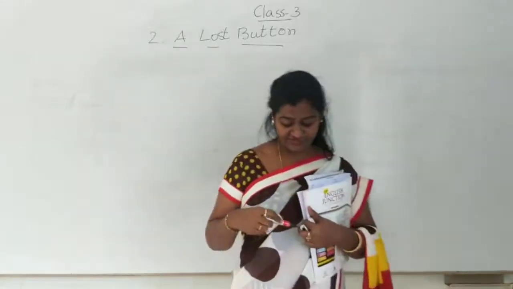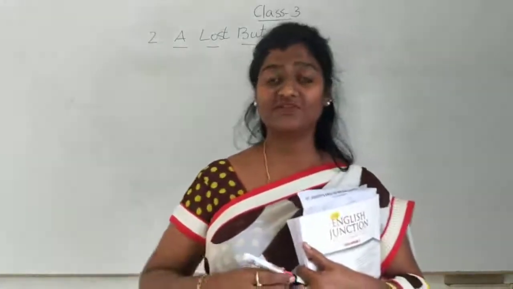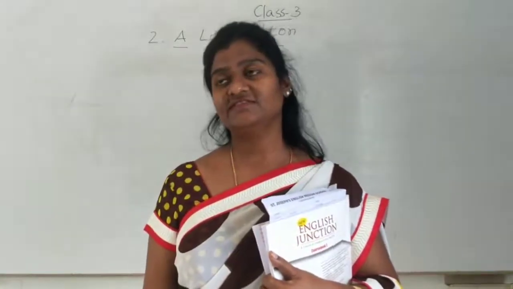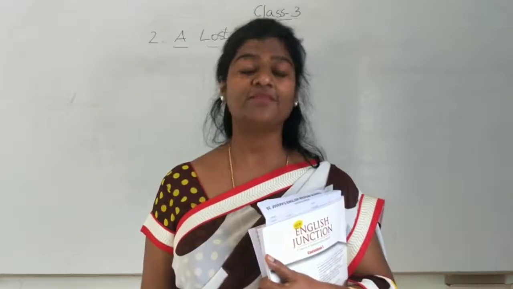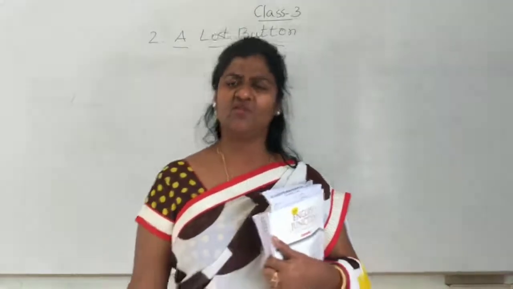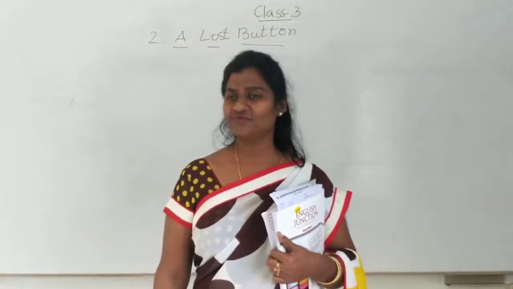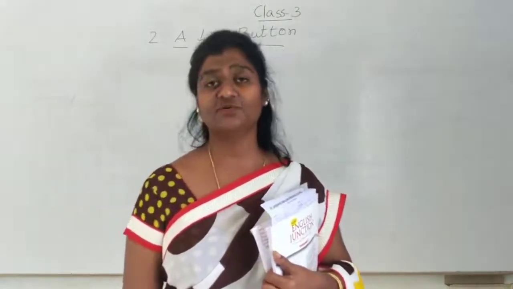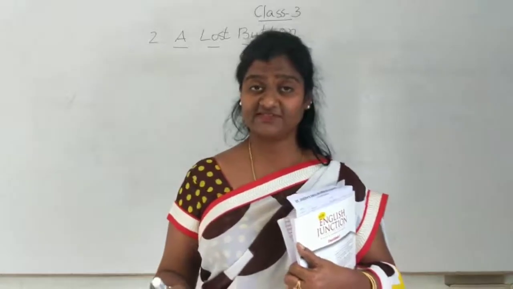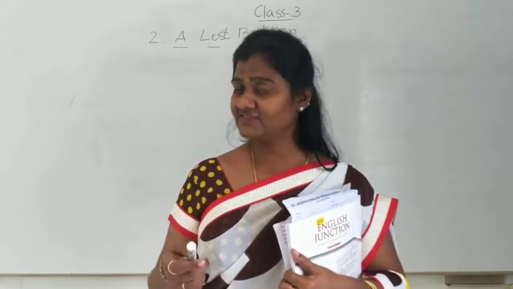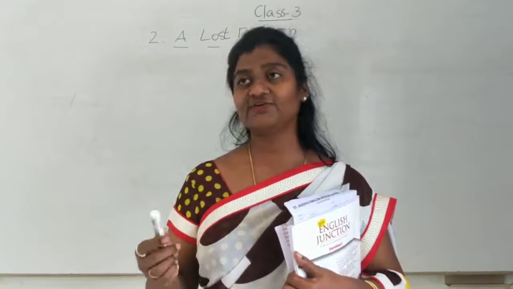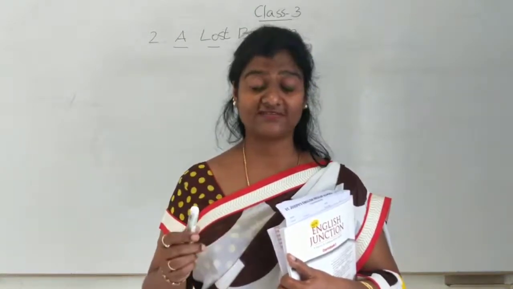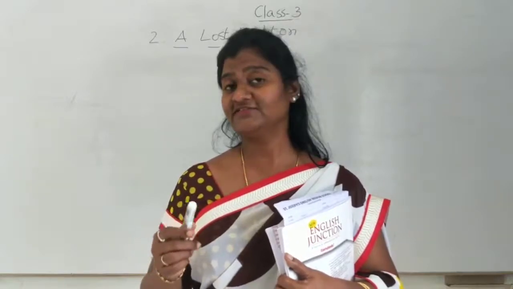Good. So what is lost, children, here? What is lost in this heading, the lesson heading? It says something is lost. A button is lost. What is a button, children? We all have buttons or hooks and different types of buttons. There are varieties of buttons. I'll give this to you as an activity. You find out the different types of buttons.